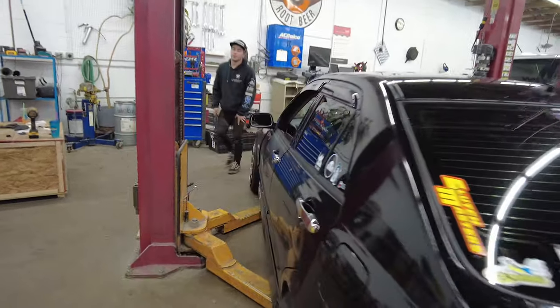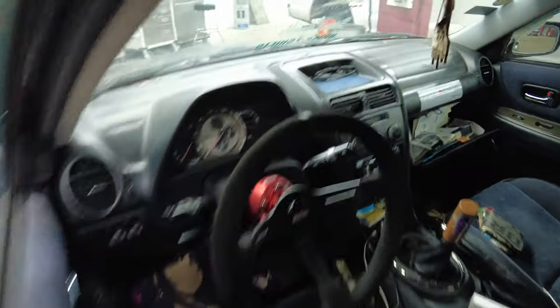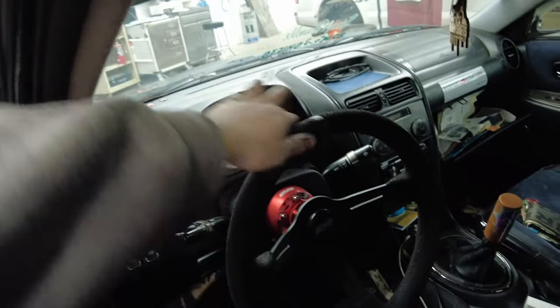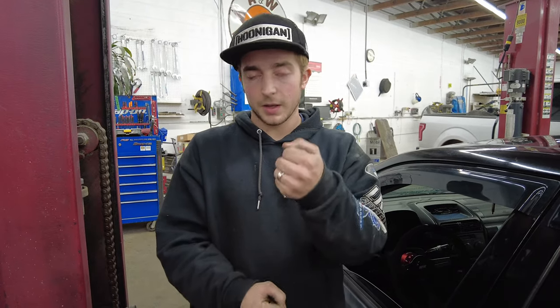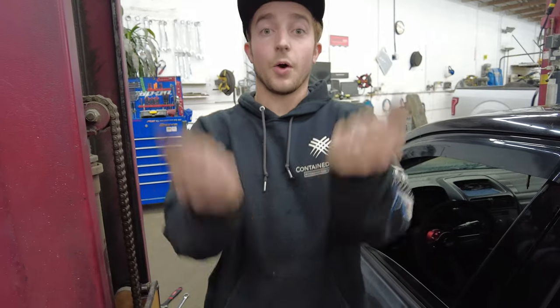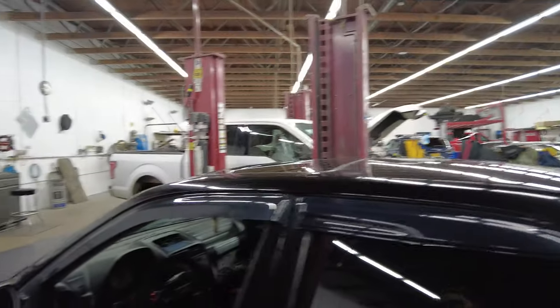Yeah, it's way better. Make sure, too, when you're doing this, you want your steering wheel. We're lucky because we have the marker. But just make sure it's straight, like, where you want it when you drive. Alignment shops, they have a spring thing. You put it on your floorboard or your seat, and it's got hooks in it. You set the steering wheel, and it holds it. So if you have an extra friend that's not going to sit on their phone the whole time, have them hold it. But we don't, so we just put it there.